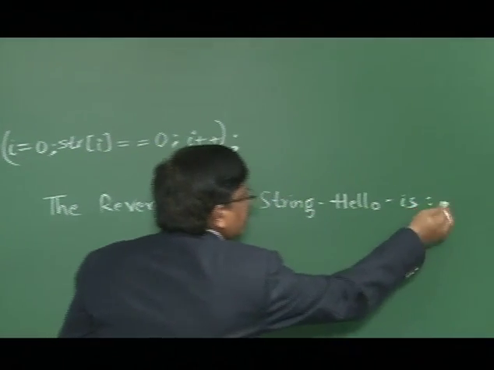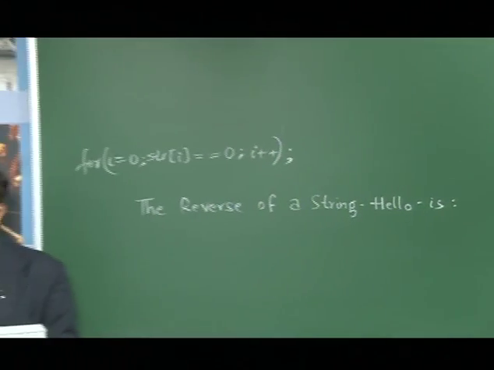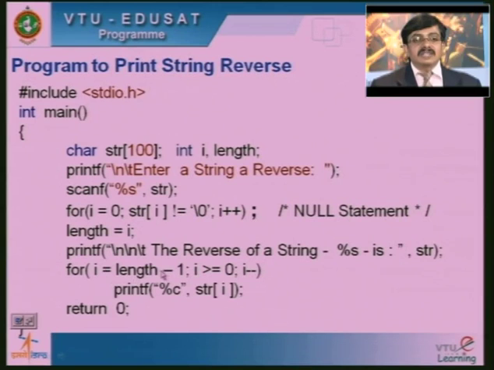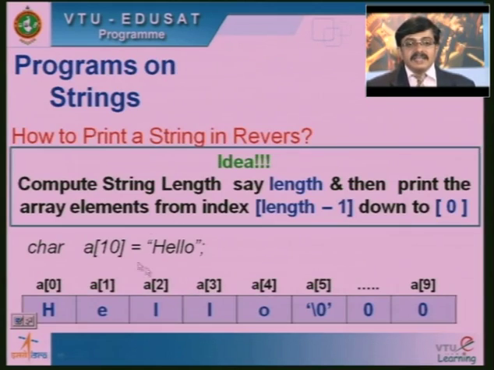Now I go for the looping construct. What is the initial condition for I here? I is equal to length minus 1. What is the length value? The length value is 5. If the string I am giving here is hello, then I is equal to length minus 1, which means I becomes 4 as the index. So when I is equal to 4, 4 is greater than or equal to 0, so I will print the character present here.